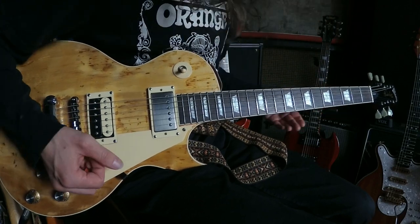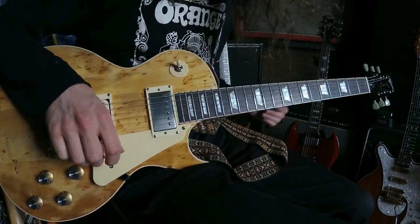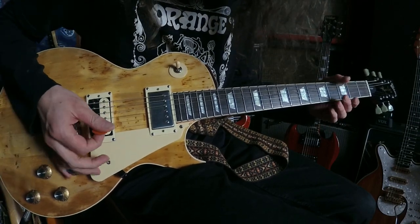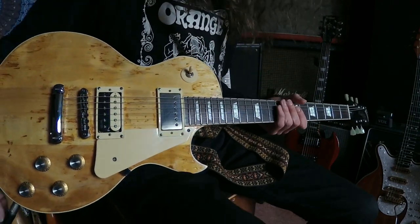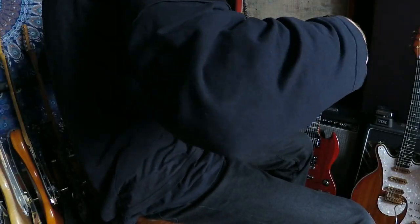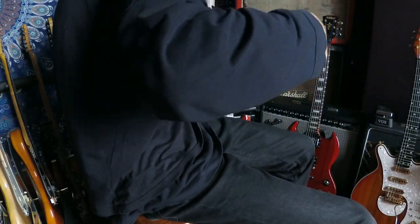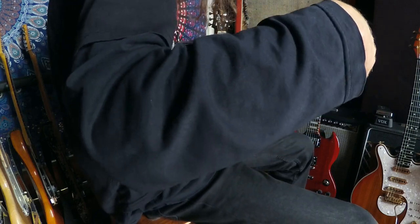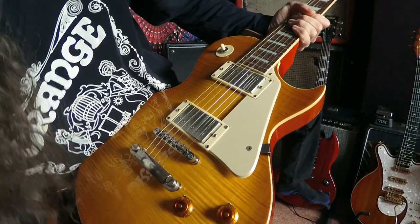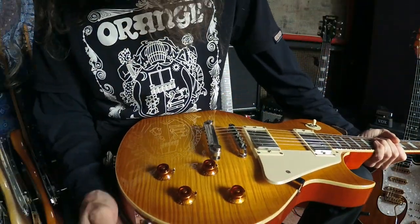So I'll tell you what I'll do. I'll get my lemon drop in a sec, and I'll show you that. But on this one, you can actually do it. So actually, yeah, I tell a lie, everybody. Let me get the lemon drop, because it'll be more fair. That's not coming out very easily. Okay, here we go. It's going well, I'm telling you.